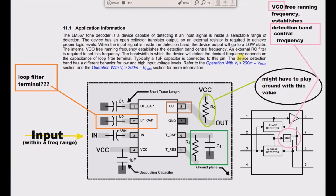The device detection band has a different behavior for low and high input voltage levels. Okay, I'll read that again. The device detection band has a different behavior for low and high input levels. Input, again, I think we're talking about the input on pin 3. So, depending on whether it's above or below 200 millivolts, the output is going to be different. It'll have different logic levels based upon the millivolts of the input. That's how I read that.